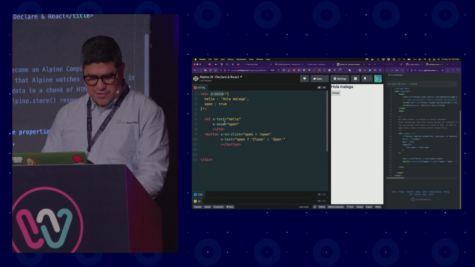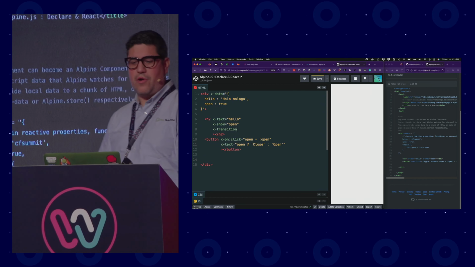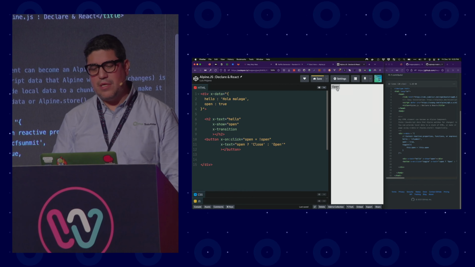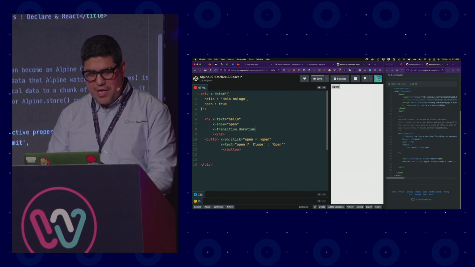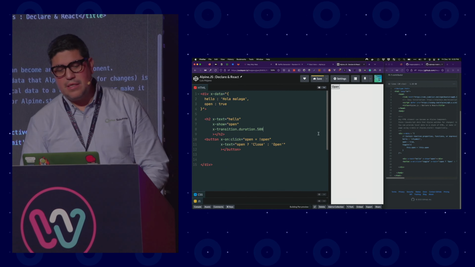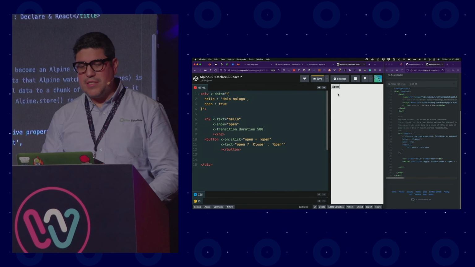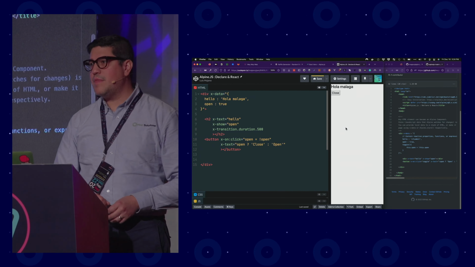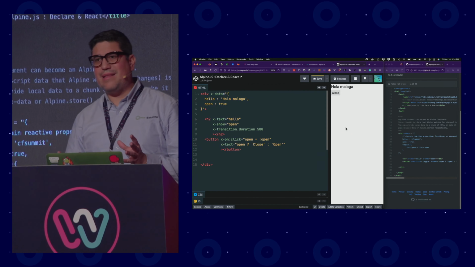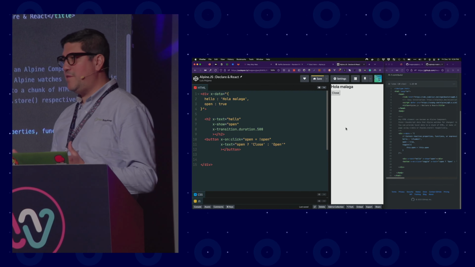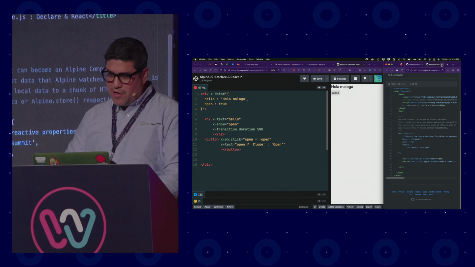Now, it looks a little rough, so instead of xShow, I'm going to give a transition. So here's our third attribute we're learning in our course here. So now we have a little transition. It's kind of fast, but it's there. And since it's declarative, we can say, OK, I want the duration to be 500 milliseconds. So just like that, I'm adding these nice little declarative attributes, just like Tailwind. And now our transition is 500 milliseconds, right? And it has a lot of things that you can do with it to do easing, ease in, ease out, everything declarative. Then you can reuse those components as you see fit very easily declaratively. All right. That's the first introduction.